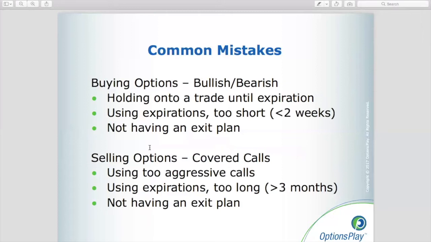So you typically want to go out at least a couple of weeks beyond your time frame. If you expect a move to happen in 1 week, you want to buy a 3-week option. Give yourself a little bit of time in order for that trade to be successful. So don't just trade a time frame that matches your expected move. Usually go out a couple of weeks or a few weeks longer than that when you're choosing your expirations.